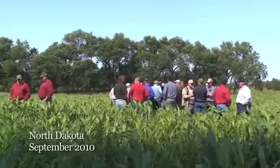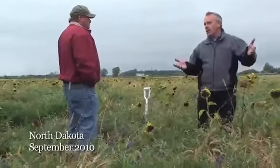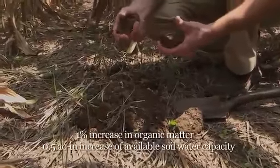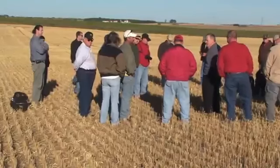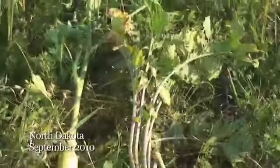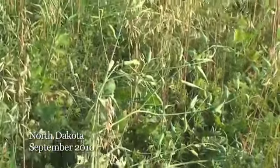When I went to North Dakota, it was real eye-opening because those guys are working with limited moisture. They're looking at 12 inches of actual rainfall throughout a year, and they were growing some good crops with that kind of moisture. And the only way you got to be able to grow crops is conserve your moisture. Why wouldn't it work when we're in an area that's in a normal year with 40 inches of rain? But my deal is I want to drought-proof the ground as good as I can. With the experience I've already had with cover crops and going out there and seeing what they have done, I thought there ain't no excuse that we can't use this in North Carolina.